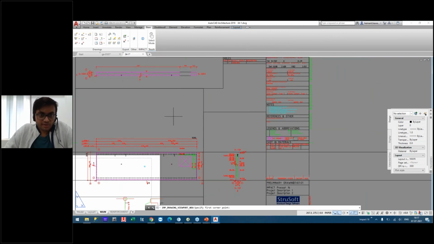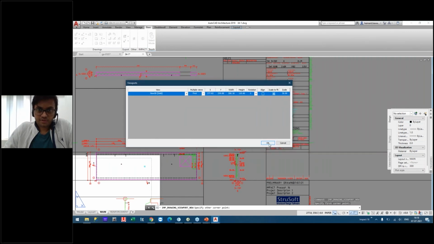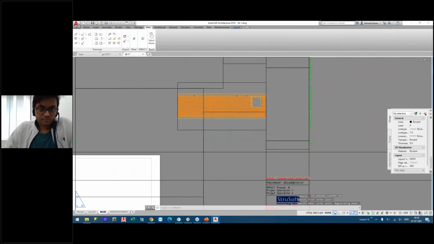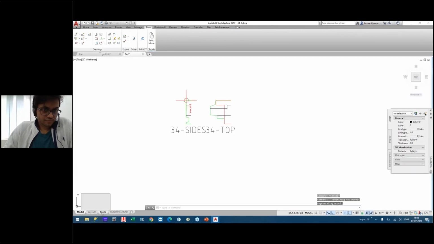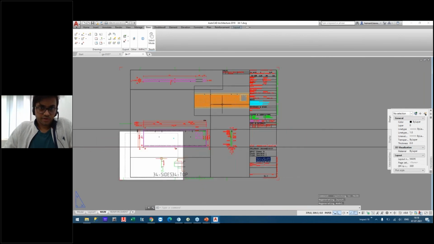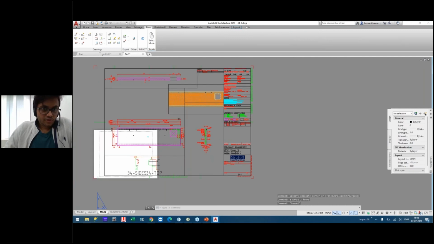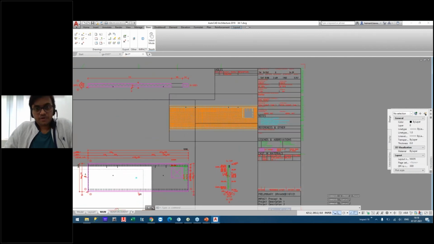Now we need the solid view. Similarly, we can click on our add viewport. I will add the solid. Maybe we can make it a little bit bigger. This one will be okay, and we select our view 8. Again this will be scale to fit. So we have our main solid view as well.